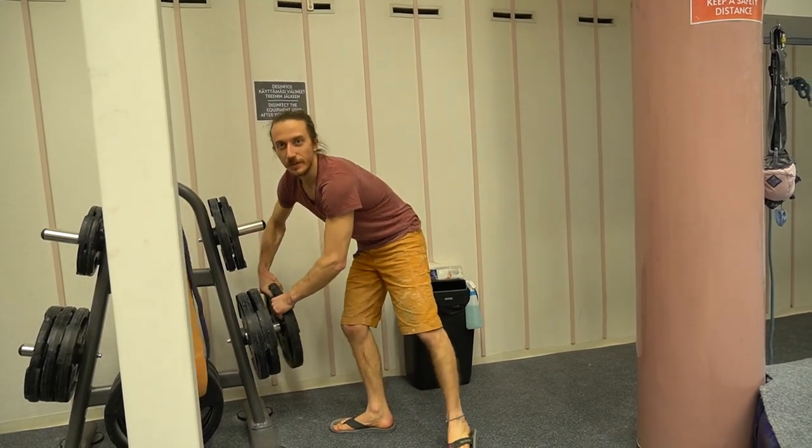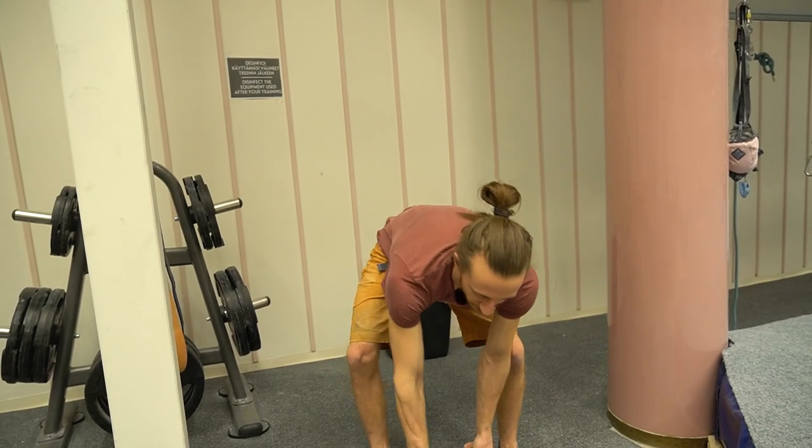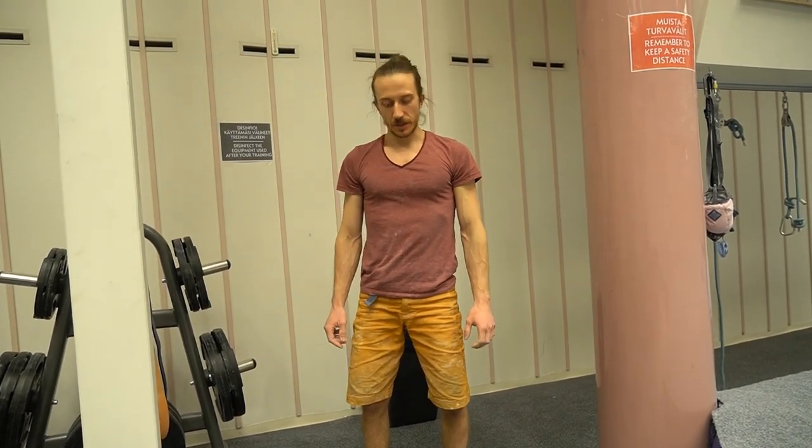So the plan now is to put some weight to my body with this weight belt, and then I will try to do 2 wide pull-ups. I will start at an intensity where I'm quite confident that I can do 2 wide pull-ups, and then I will increase the weight until failure, or basically until I have my maximum total weight. That's the plan.